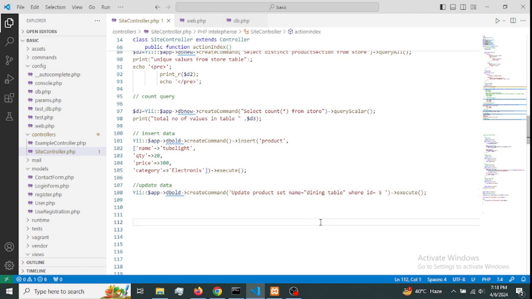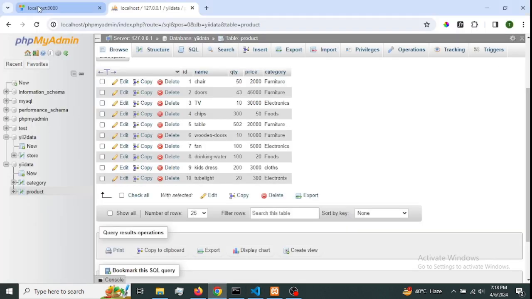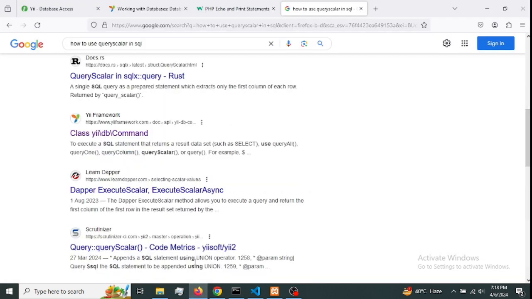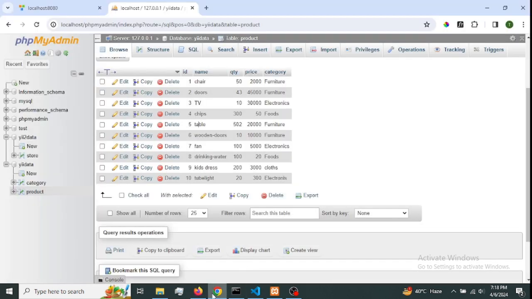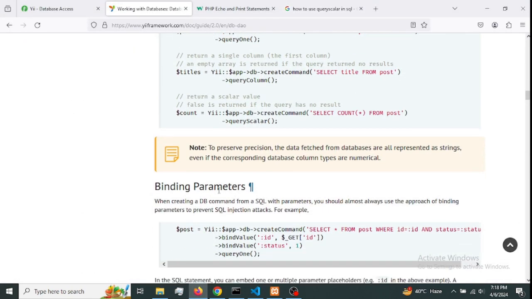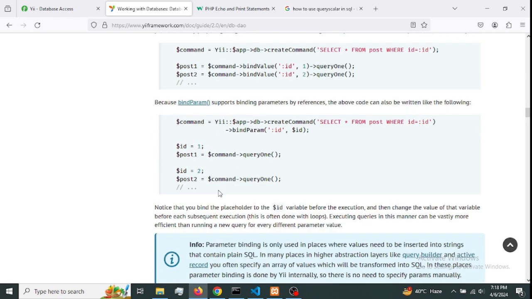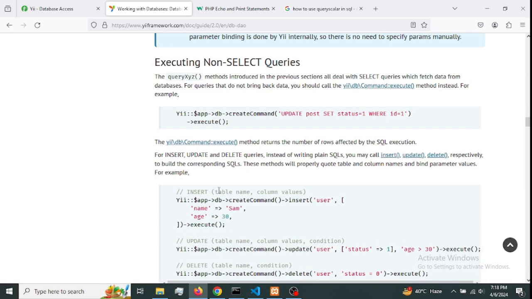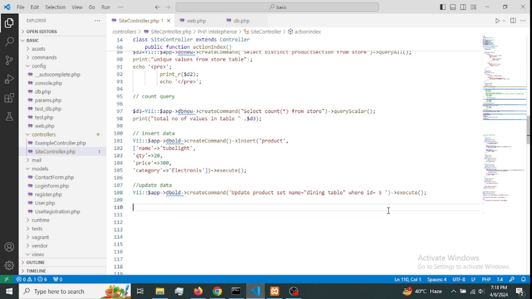So we will go to the browser and check the result.